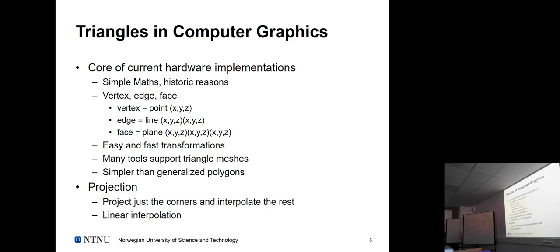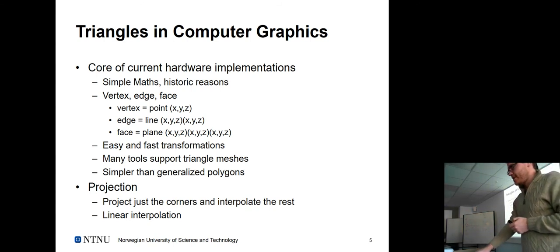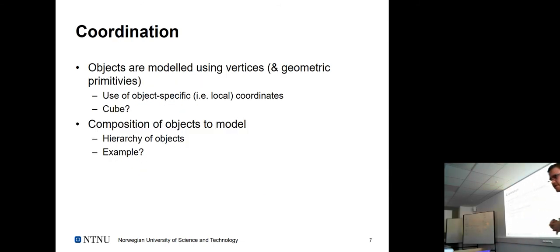We talk about projection afterwards. So this is pretty much the processing that we need to be aware of, and the fundamentals that are associated with doing that. So we model pretty much all the objects that we interact with and display on the screen in the form of triangles or vertices, so some sort of geometric primitives that we have. And we do that using object-specific local coordinates, right?